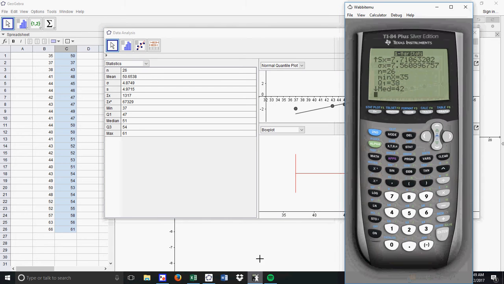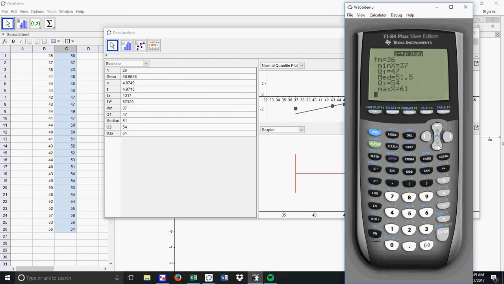Because if I go back to the calculator and go to Stat, Calc, and for list 3, L3, I put it on. Remember, Sx stands for the sample standard deviation, and sigma x stands for the population standard deviation.